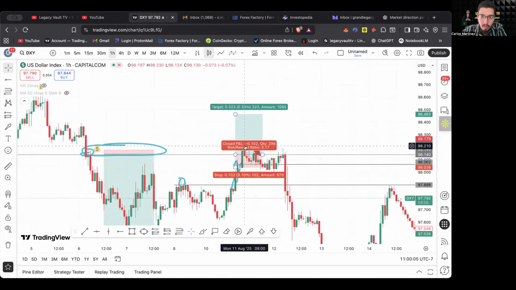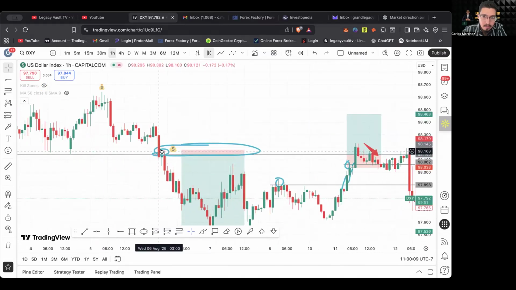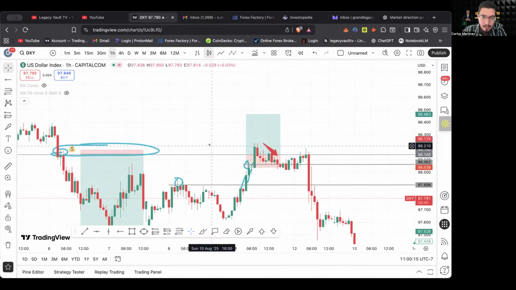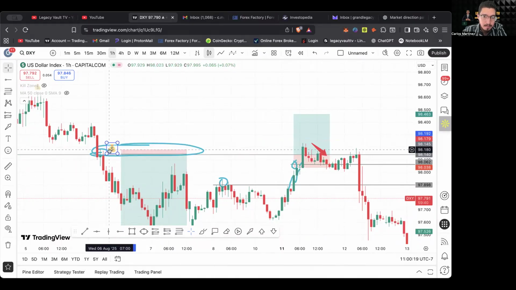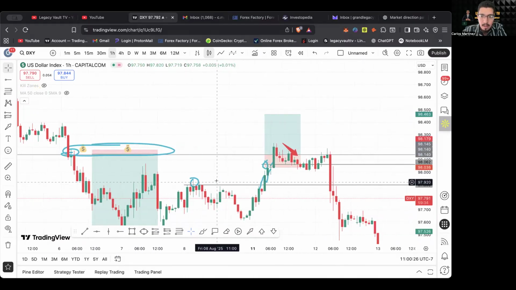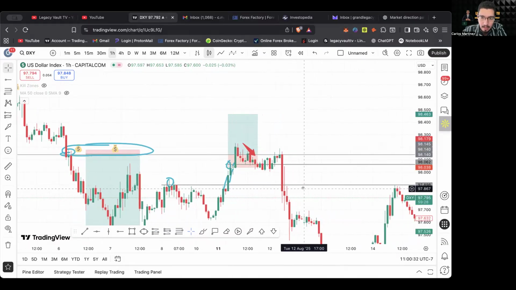This fake out resulted because there was liquidity back here. There's sell stops, sell orders back here. That is why it resulted in this fake out. It was a liquidity sweep. People were selling here. There are a lot of sell orders here. People were selling, selling, and there's buyers pushing price up, but it resulted in a fake out for the continuation to the downside.